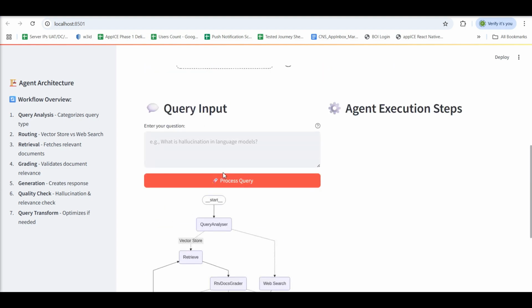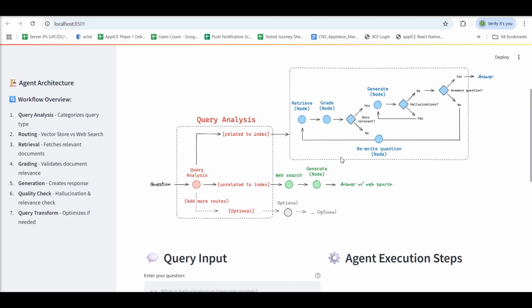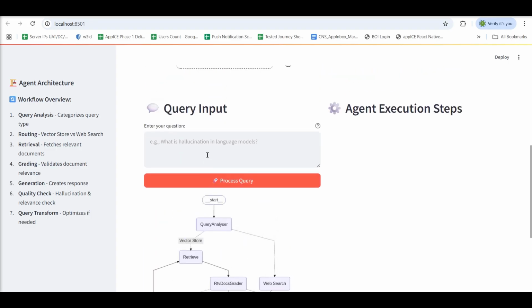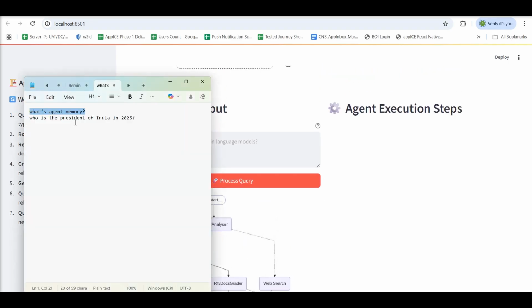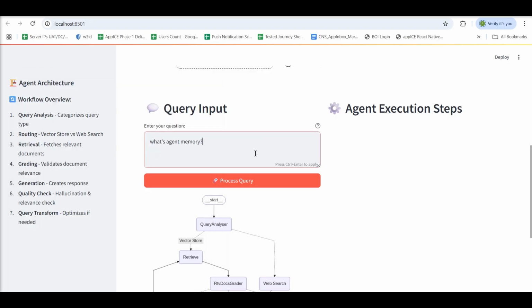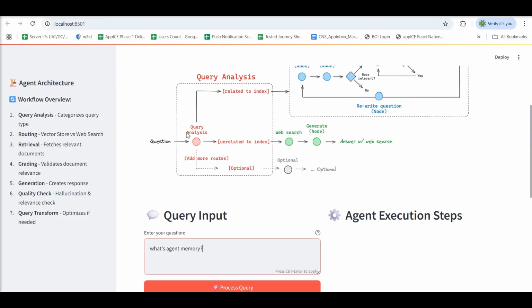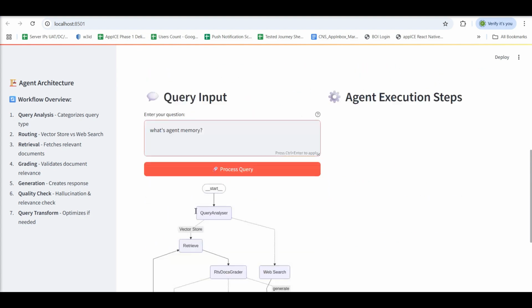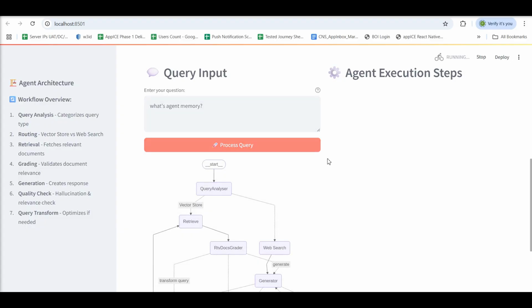So this is how the whole graph works, and using Streamlit I have made this basic UI, I would say. I'll show you some demonstration, and then we'll have a look at the code. I've noted down some queries. This query is an agent's query. It will basically search the documents from the retrieved documents, because this is the subject of the documents stored in the vector database.